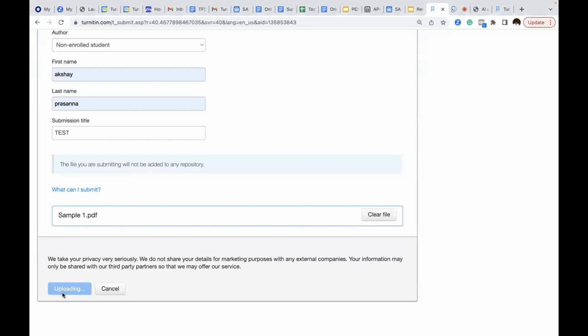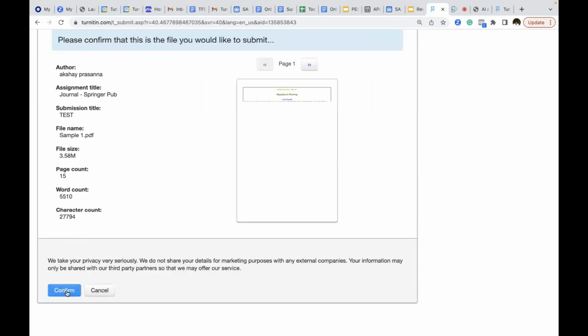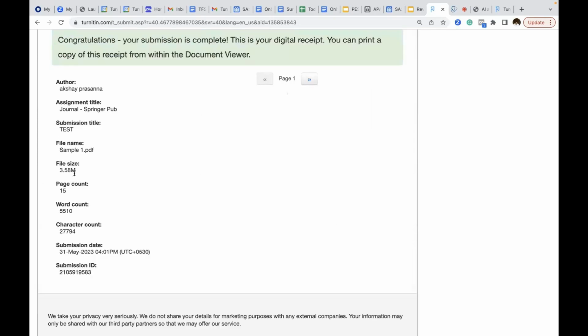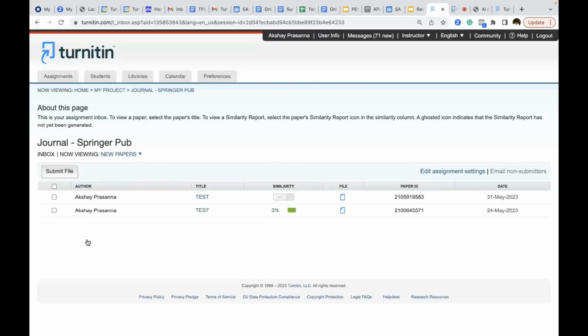The moment the faculty uploads, the faculty will also be able to see how many characters and how many words are there in their documents, and they will be able to confirm and see the similarity. So any faculty can check their own documents, sometimes on behalf of the students. If they want to do it, they can do it to have a cross check. If they want to do some analysis, they can do it at their end any point of time.